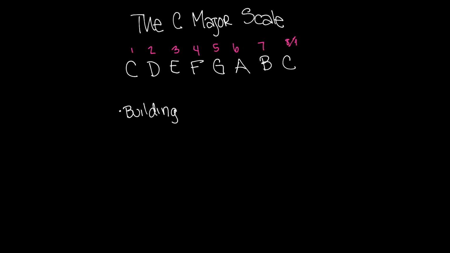What about minor scales? They are absolutely built from major scales. What about minor chords? They're built from major scales. What about a half diminished chord? It's built from a major scale. And so that's sort of the idea. Building blocks of everything are going to be derived from major scales.